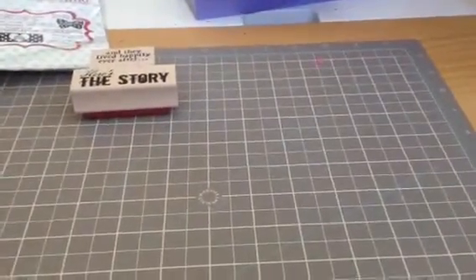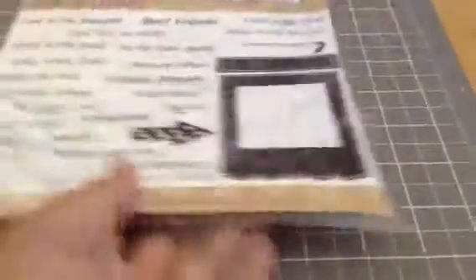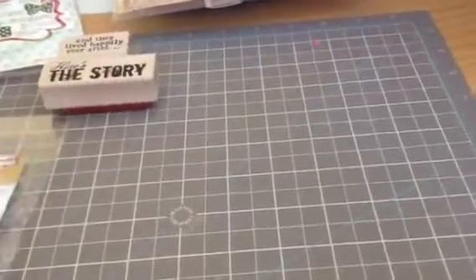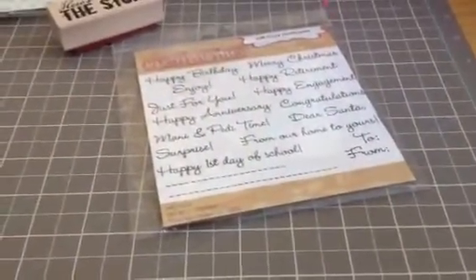At the My Creative Time site I also picked up this Just Simply Live set because I really like the Polaroid die and the sentiments. I also picked up Have Fun in the Sun from Mel. I really like their fonts, but I'm not a fan of their prices — I'm buying them new and they're in California so I have to pay tax, and shipping is expensive to me. I think they should use flat rate instead of a tier for shipping. I also picked up Gift Card Sentiments when they had the sale, and more Gift Card Sentiments from someone on the Scrapyard, so now I have a full set.